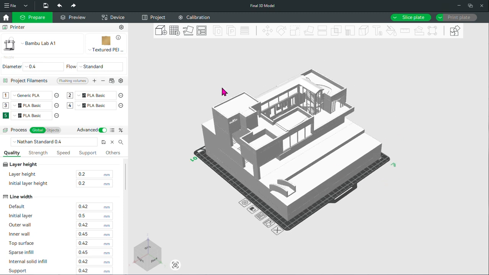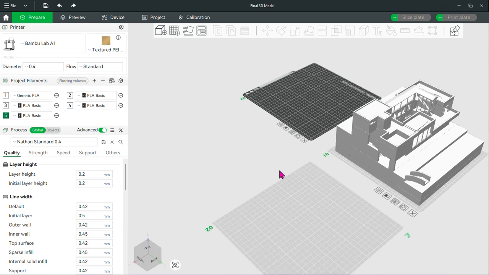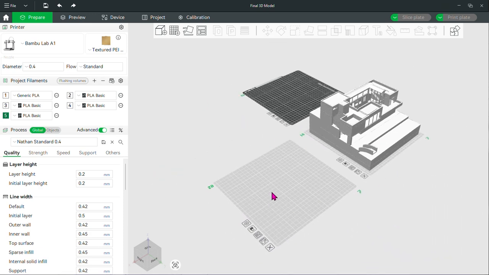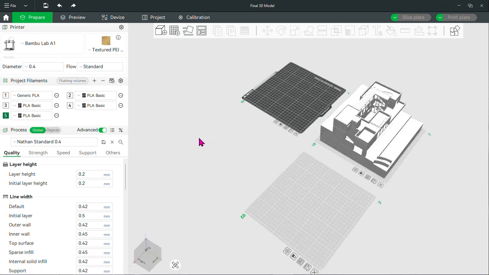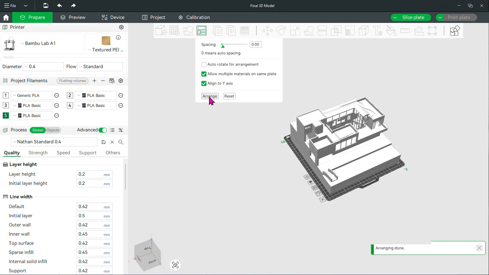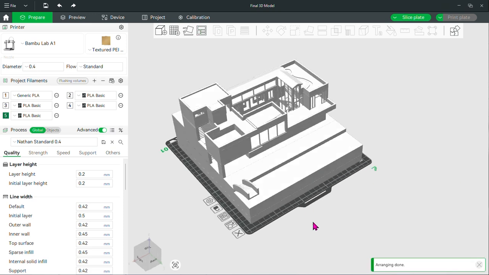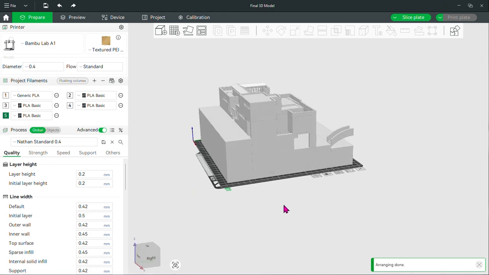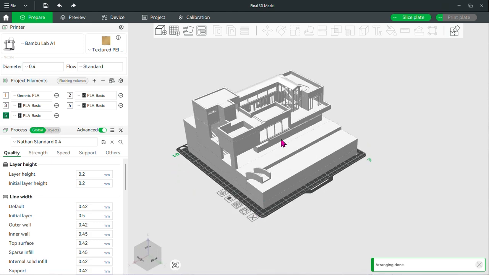Let's look at some of the settings we have. So our next setting is add plate, which sounds pretty self-explanatory. You just add a plate in there, and it helps if you have larger prints or other things going on. You can plan out and have complete control of that. You also have the arrange all objects, which will move your objects to a certain location, allowing it to be in the most optimal position to print.